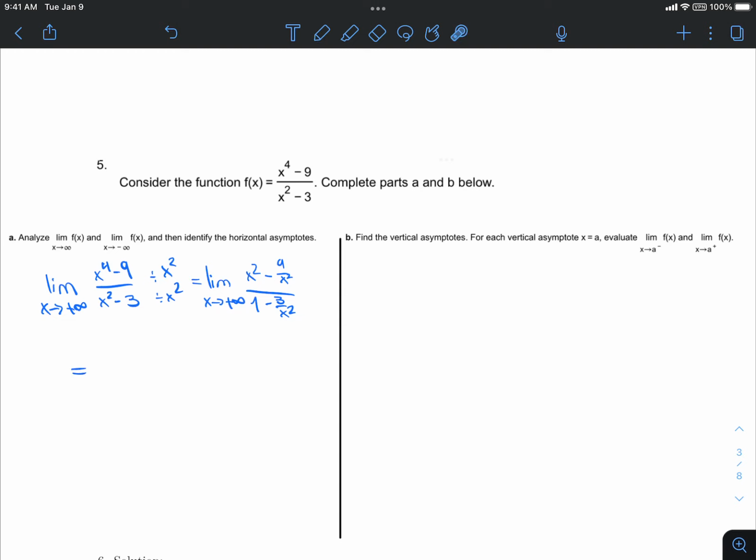x is getting larger and larger. So this is getting very, very large. But so is this. So 9 divided by something that gets larger and larger, the result gets smaller and smaller. So that's basically 0. This here is basically 0, or smaller and smaller. And this is getting bigger and bigger. Subtracting something small, the answer stays big. So that's something really big, divided by 1, minus, and this is very, very small as well.